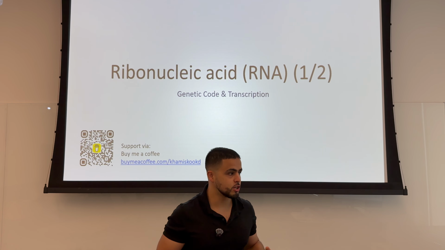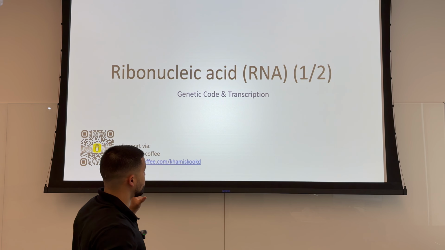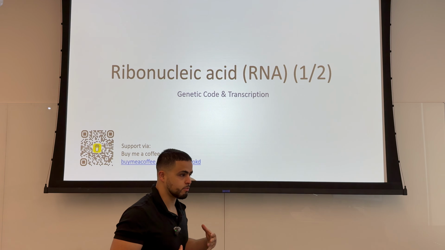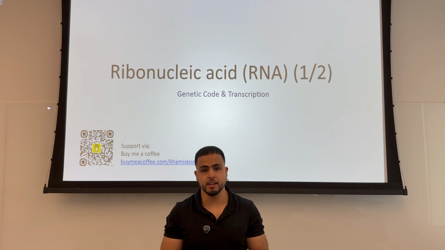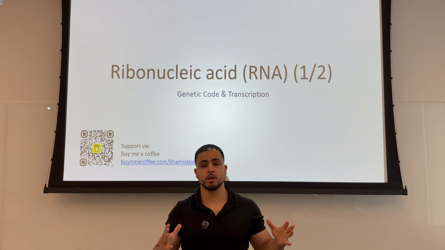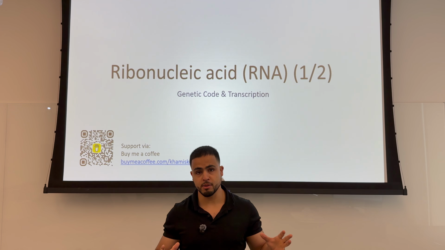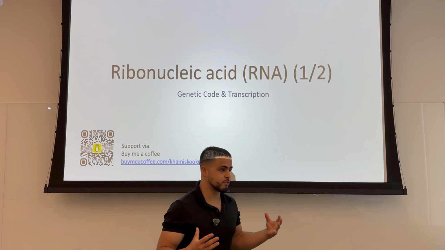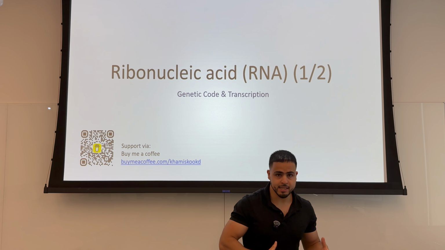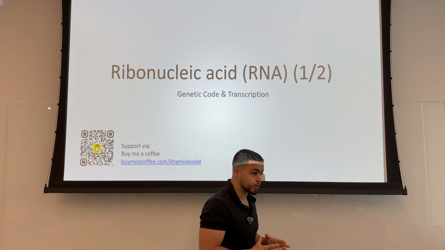In this video, we're going to talk about ribonucleic acid, RNA. Specifically, we're going to be focusing on the genetic code and the process of transcription. I made the conscious decision of dividing this slide deck into two separate slide decks because biochemistry is complex as it is, so I like to keep these as short as possible so as not to overwhelm you with a bunch of information in one video. So the second part of this video is going to cover translation and transcription regulation.